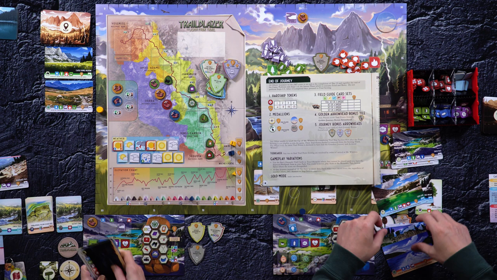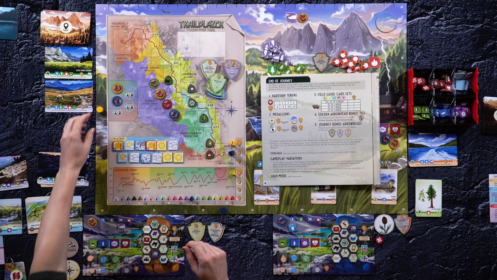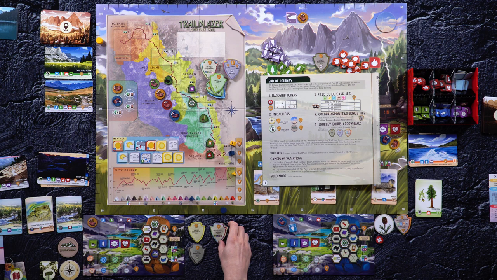One for each destination tile, max 7. I have 8, so I get 7 points for that. One for each personal resource, max of 6.